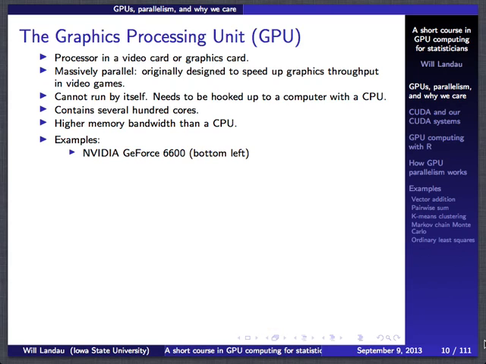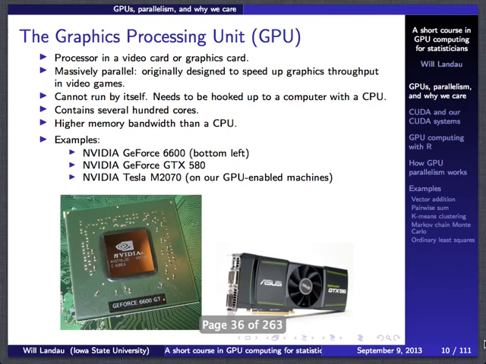Some examples are the GeForce. There's the GTX, which was featured in the Suchard paper. I think it was a Lee paper actually. They used GTX as one of their video cards. There are several Tesla models, and Tesla was state of the art very recently, but I think there are some newer ones out there. They keep coming up with new ones. We have Teslas at the stat department, and here's a picture of your video card on the right, and the processor on the video card over here. This may look familiar to many of you.